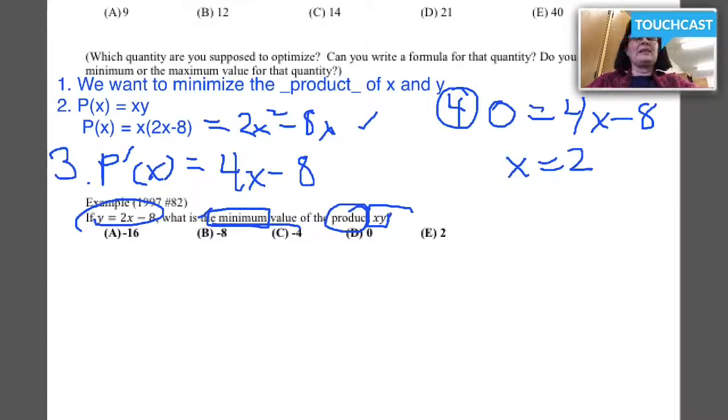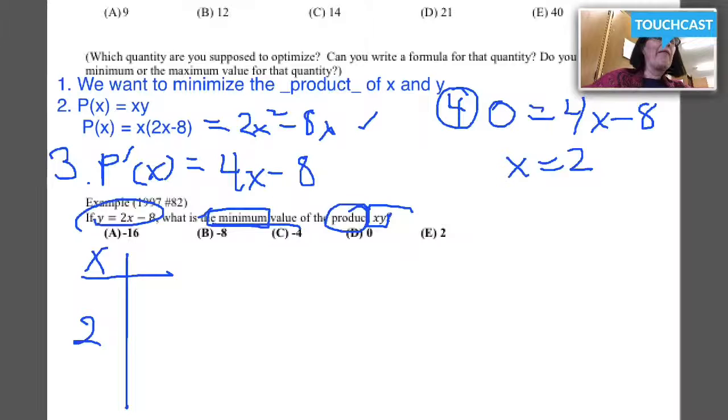And step 5, I'm going to make that table. So here we go. The input values, in this case the inputs were x's. We said that an important x value to put here is 2. I'm also supposed to put any endpoints. Well, I don't actually have any other endpoints described by this scenario. So that's a good sign. There's really only 2 things left to do. Step 5 is to put the table and the x values in, the input values. Step 6 is to fill in the output values that go with those inputs.